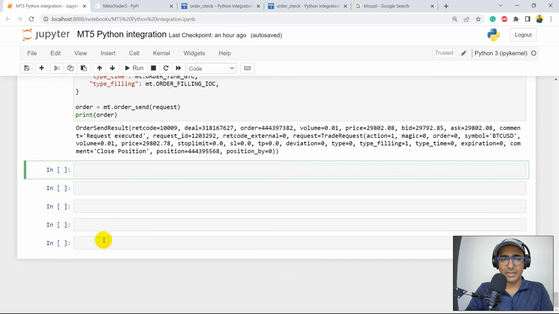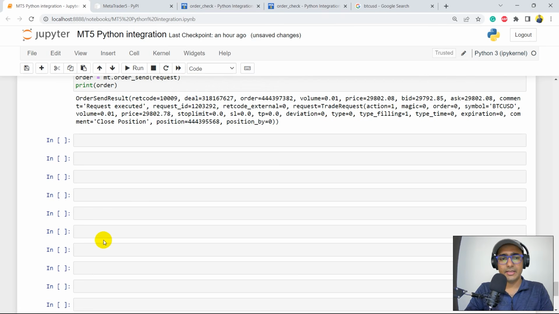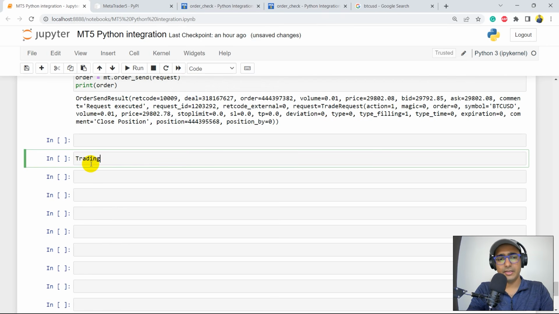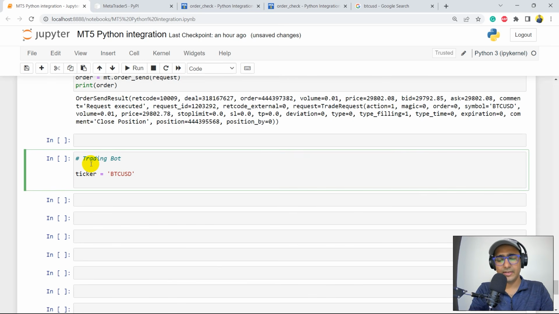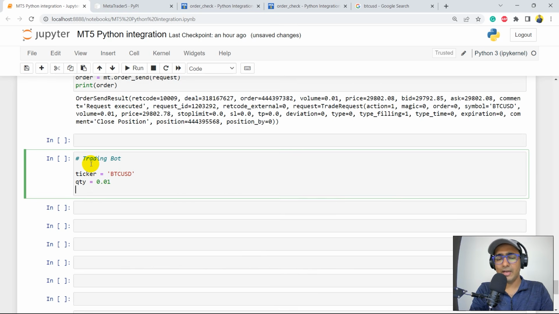Okay, so let's start. I'll make some space here and I'll start it from here. Trading bot. The ticker is, as I mentioned, it will be BTC USD only, right? Quantity is 0.01. I'm actually providing everything as inputs, because if you want to change it, we can do it, like we don't need to change our code of the trading bot. So that's the main reason.